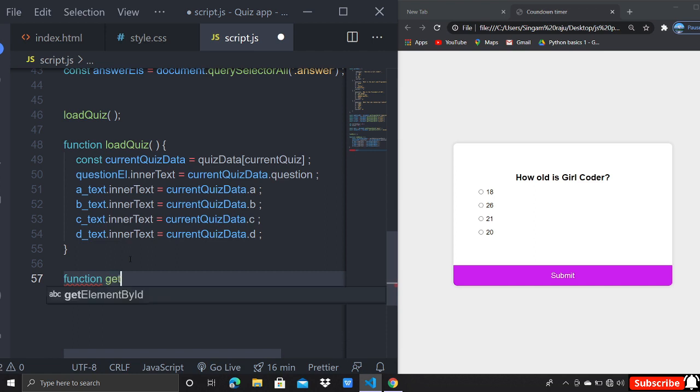Now create a function called getSelected. This function helps us to select a particular answer.